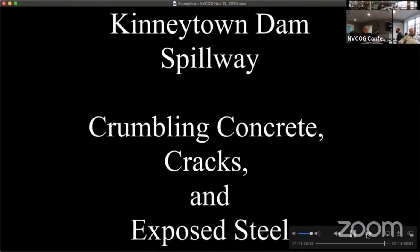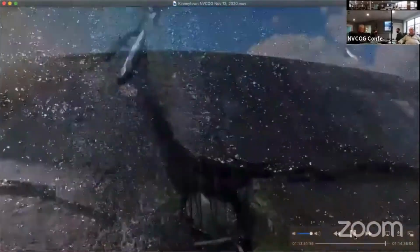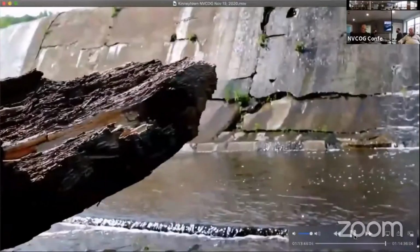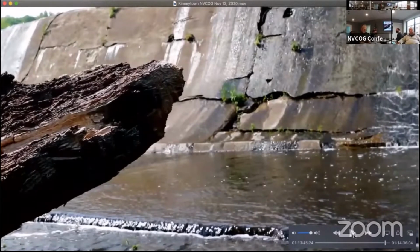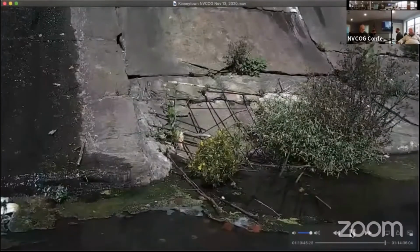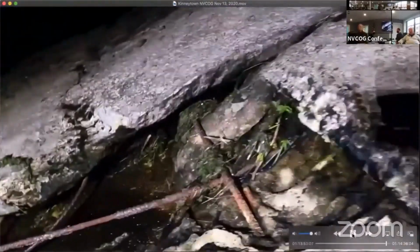So this is the dam itself. And we have a separate concern about the condition of this dam. Because it's a federal dam, since the Patriot Act, we no longer get the reports for this dam. And we've questioned with the FERC the condition of the dam. The owner supposedly is filing reports, but what you can see there, that's the face of the dam. Water comes right through it. And I'll be honest with you, living downstream, you can't feel very safe with this thing there. And you'll see the rebar just comes through the supporting steel. It's all washed away.